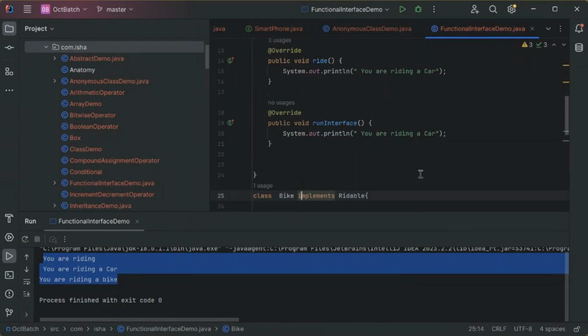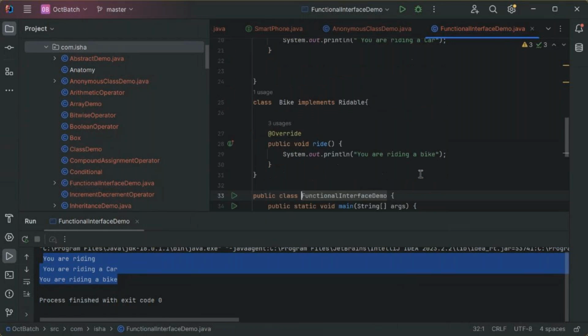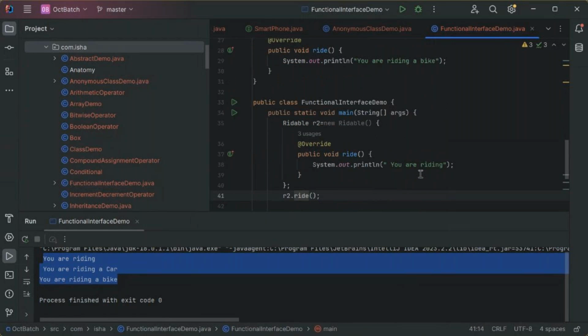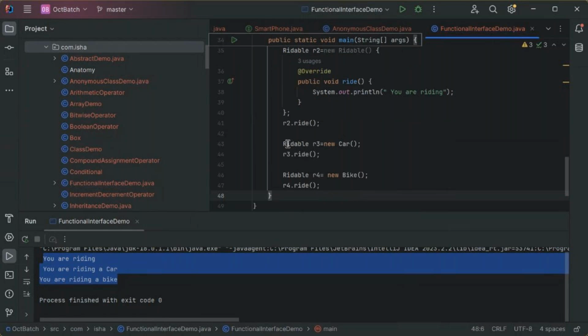So now I have the overwritten method. When I go to this particular thing, this writable R3 is there, right?